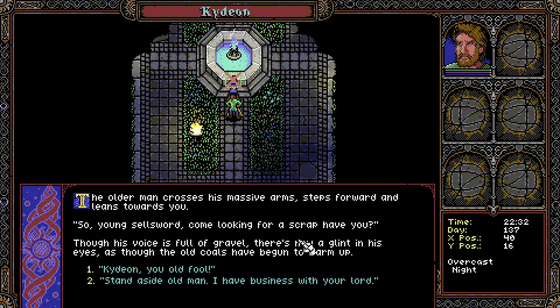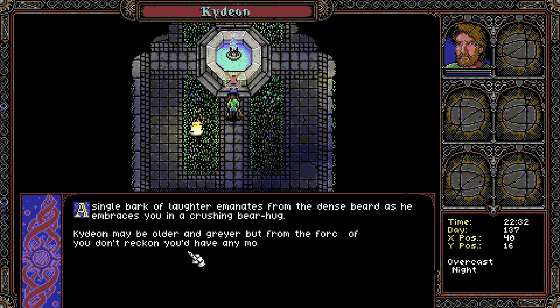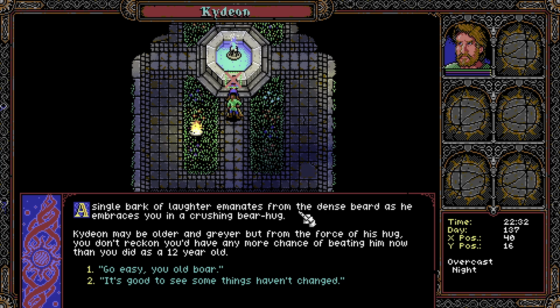So, young Sassword, come looking for a scrap, have you? Though his voice is full of gravel, there's now a glint in his eyes, as though the old coals have begun to warm up. Kedon, you old fool, stand aside, old man, I have business with your lord. A single bark of laughter emanates from the dense beard as he embraces you in a crushing bear hug. Kedon may be older and grayer, but from the force of his hug, you don't reckon you'd have any more chance of beating him now than you did as a 12-year-old. Go easy, you old boar, or it's good to see you.